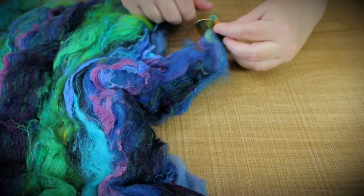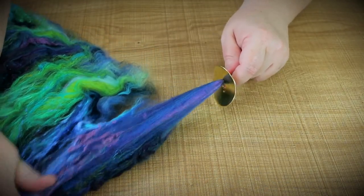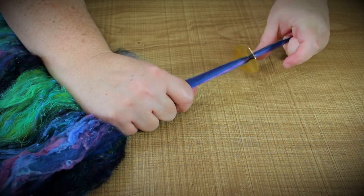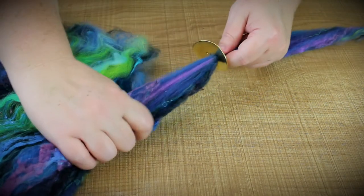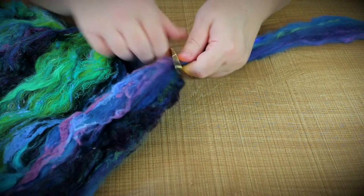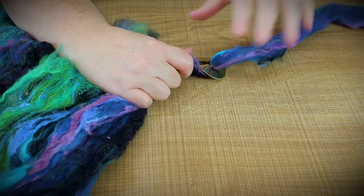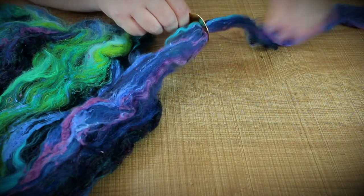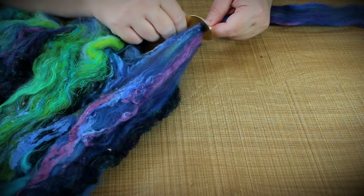I'm just going to move things here so you can see a bit better and we draft it through. Sometimes you need to pull on the fibre because you don't want it too thick — it does make it harder. There we go, thin it out a little. Sometimes it's easy with hand cramps because they're held on to a static point. You've got to try and keep a constant width otherwise the width of your spun yarn will change and you'll need to do a lot more drafting. See here I've let it get really thick so I need to pull it back a little. Draft this out a little and then push it forward — the trick is draft a bit and push it forward.